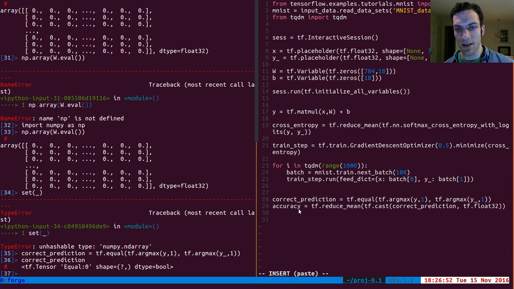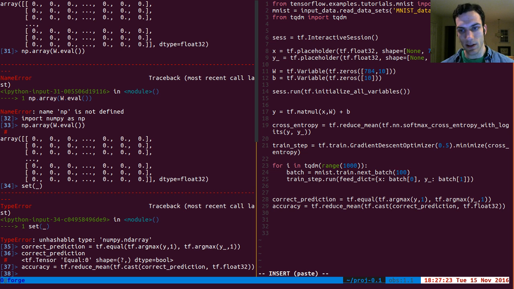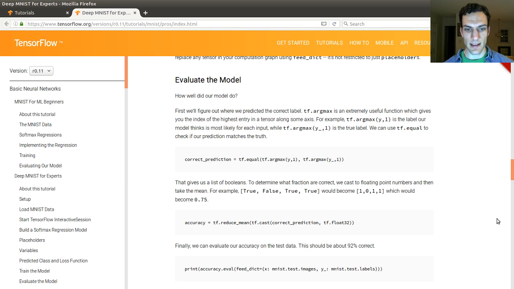So that just figures out how many are equal, and then you do this reduce mean thing to get the sort of accuracy overall as a percentage. That's all. You convert the prediction into a float, a vector of floats, a tensor of floats, if you will, from like a bool, a bunch of zeros and ones. And then reduce mean just says, what is the mean value of all these zeros and ones? So if I have 75% ones, the mean value will be 0.75. That's all. It looks a little wacky, but it's really not rocket science.